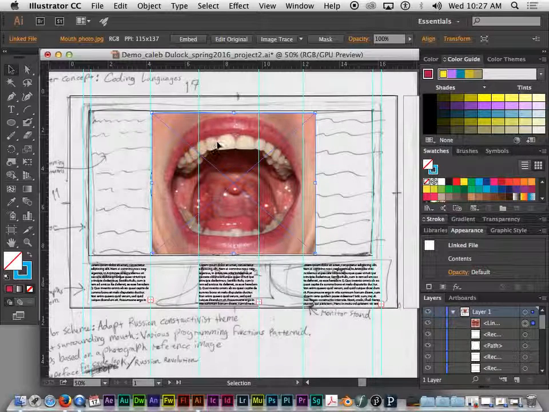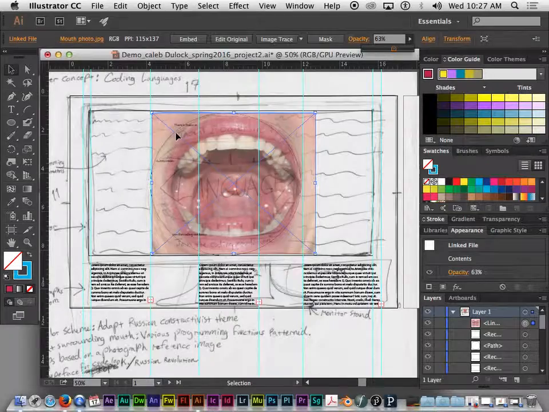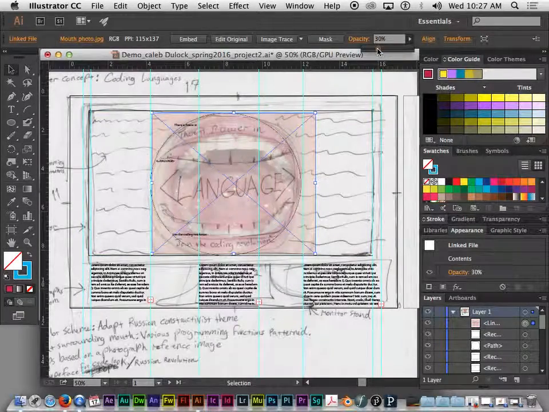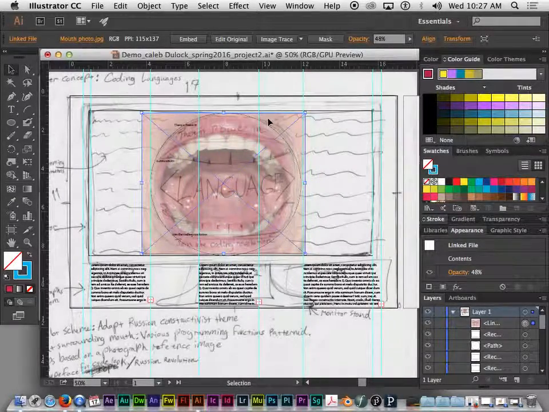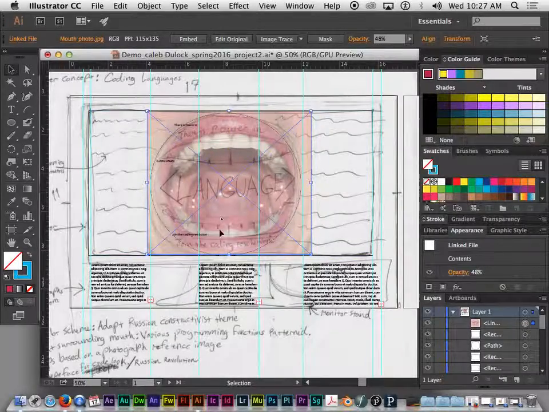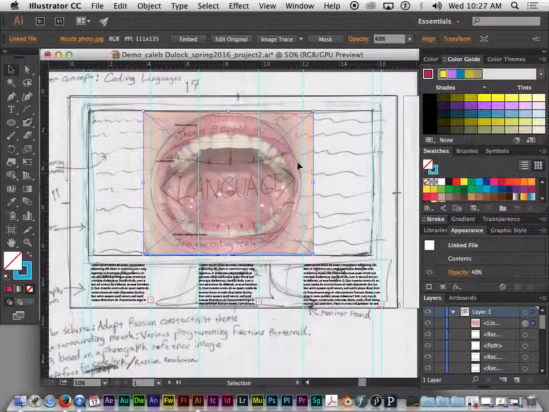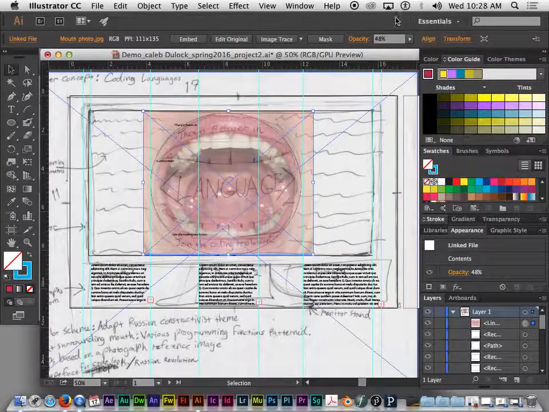And then I'm probably also going to make sure that I can see where I'm placing it by changing its transparency so I can see through it a little more effectively. To change its opacity, go up to the top options bar with your photographic image selected, and there's an opacity option. Just drop down the opacity so you can see through it to the background sketch, but still be able to see your photograph at the same time. That way you can line it up and make sure it's scaled about the way it ought to be. You get approximate, I'll put it that way. You don't want to distort photographs too much. This image we can get away with a little bit more because mouths vary in scale and size. All right.